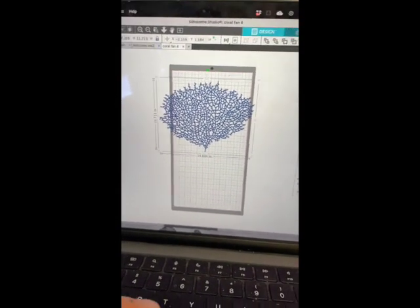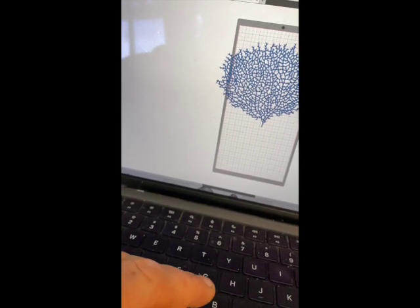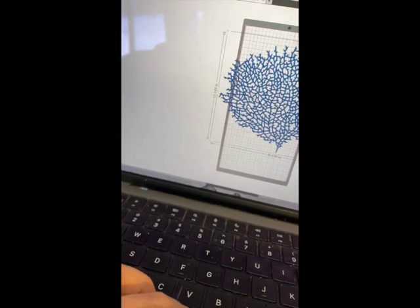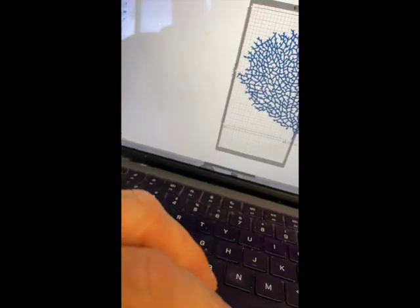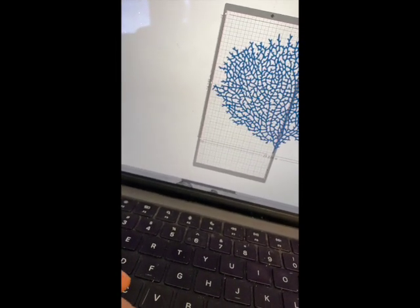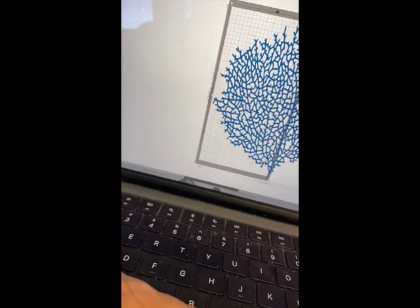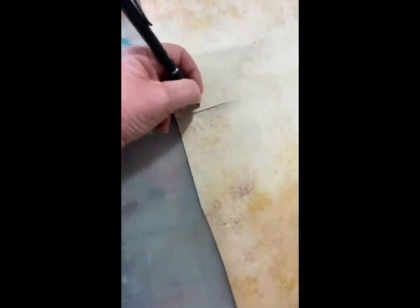This is the cutting file in the software. I'm going to enlarge it so it is 12 by 24, which I can simply do by stretching out the design. If you notice the little square there, that's kind of the middle, so we'll place that towards the edge of my first mat and I will make this longer because I can. That is ready to go through the machine. I'm going to use this piece of non-woven to cut a very large piece of coral on the cutter. I have taken a two-foot by two-foot piece and cut it in half vertically and I will run it through on two separate cutting boards. I'm going to make a little registration mark at the top so I can match these up after they're cut.